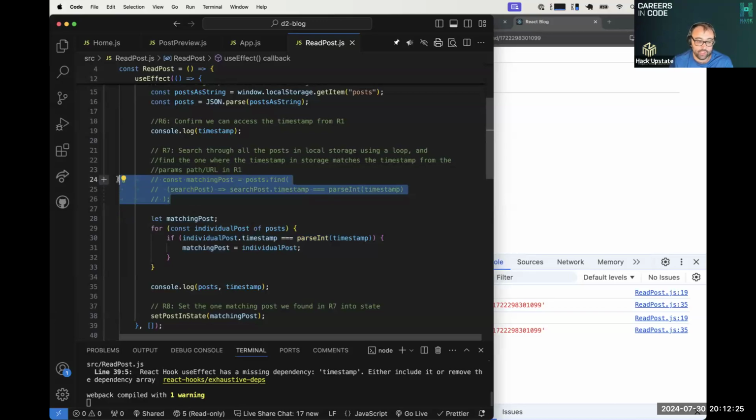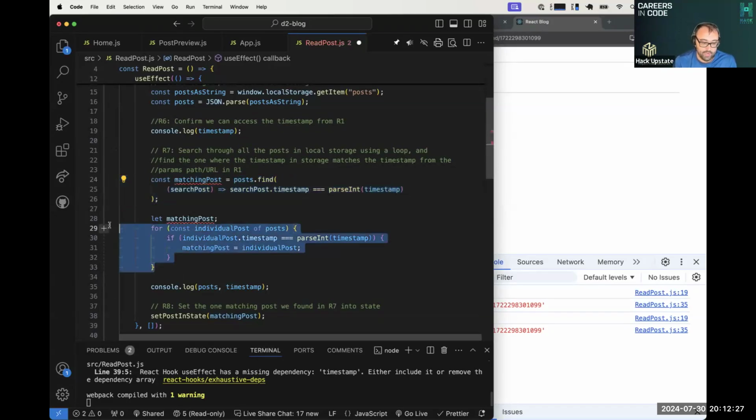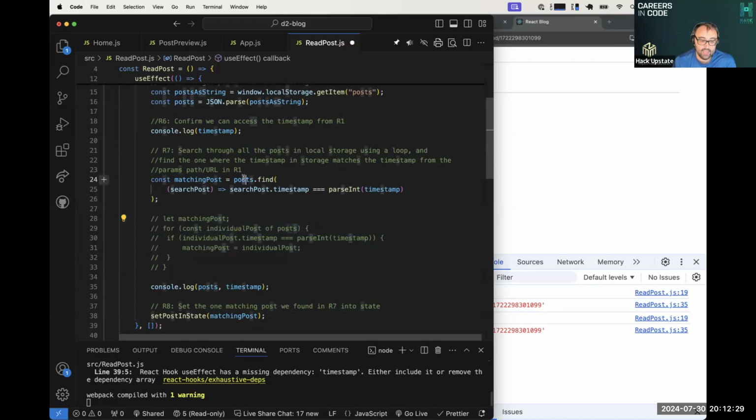Well, this is kind of shorthand in JavaScript, right? This is saying, hey, still loop through all of the posts to get each individual post. I happen to call it searchPost here. You know what, let's call it individualPost just for the sake of clarity.